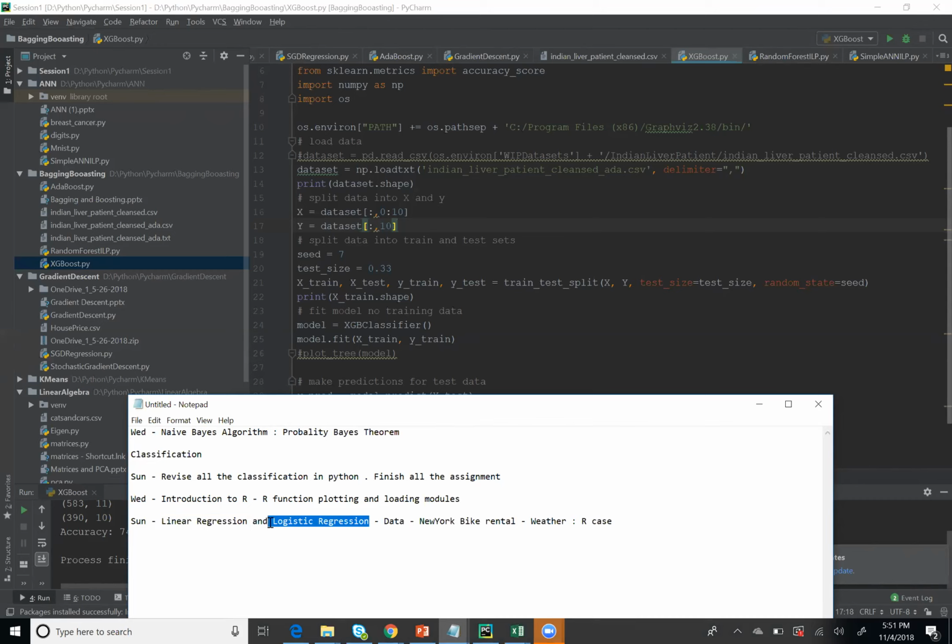This is a little more interesting. The logistic regression class is a little bit more involved. Instead of fitting linear models, we can fit logistic models on categorical data and stuff like that. The theory of that will not take a long time, but we'll spend some time on the case study with the New York bike rental thing using linear regression. So I guess like that. That will actually conclude our course curriculum on unsupervised learning, supervised learning, regression, classification problems and stuff.